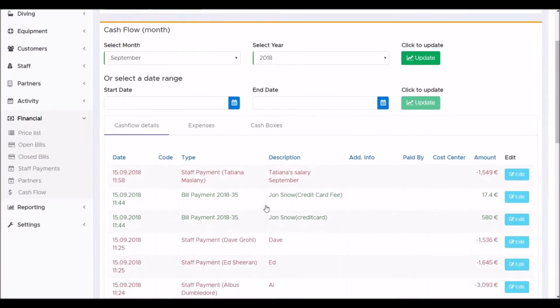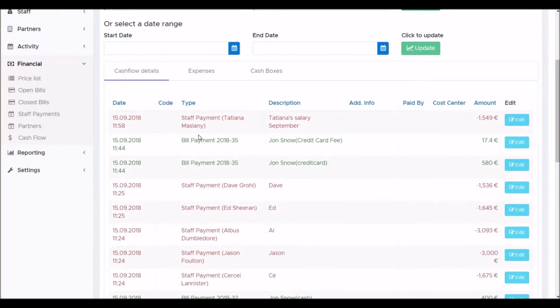If you scroll down in Cash Flow Details, in red you will see all your expenses and in green your revenue. Every payment that you add in Geek Divers will be automatically written in the cash flow. So every time you pay a payslip, you will see it here automatically written in the cash flow. Clearly, the payment of a payslip will be in red. Every time your customer pays a bill, you will see it automatically written here in the cash flow as green.